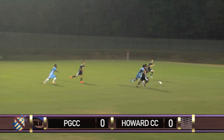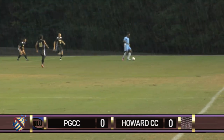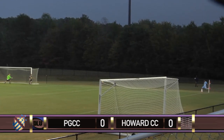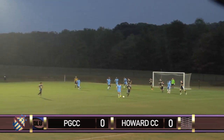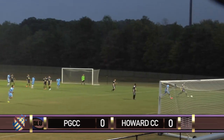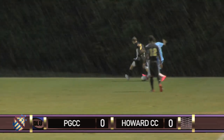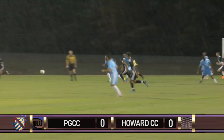PG starting to get forward themselves, putting plenty of pressure on Howard now. Kostopoulos concedes the throw. Four minutes later, Prince George's corner kick. Gustendino gets it out of the box, but Chavez keeps it going for PG. Moves it along to Angelo Rodore. Kostopoulos now. Rodore regaining possession for PG. Here comes the cross. Heads it out. Eureka deep. Defended well by Smith.